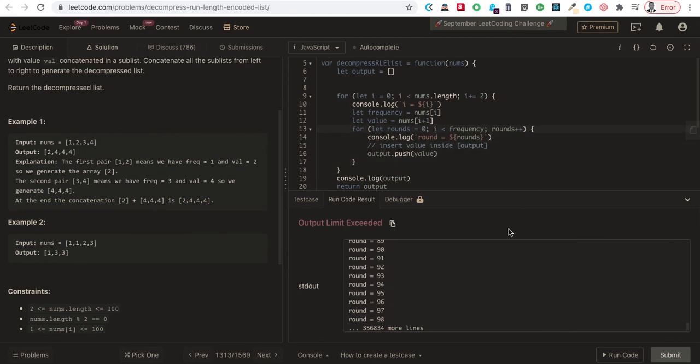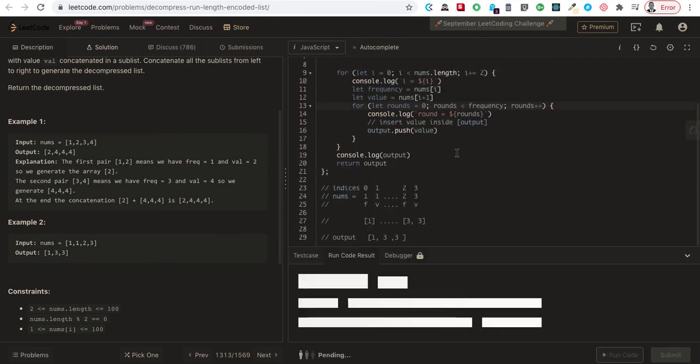This is not i, it's rounds that has to run frequency times. That was the error. Okay, let's run again.